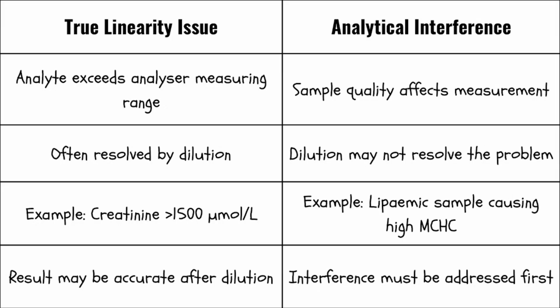I think in biochemistry, with hemolysis of the sample, you can get a false potassium result. The false potassium result you are getting is not because the patient's potassium is high, it's because the sample is hemolyzed. Do you get the point? So in other words, the degree of hemolysis of the sample can cause the potassium to fail linearity, but not because the patient's potassium is high, it's just because the sample has been hemolyzed. And that is the point I want to make here. So if it is an interferent issue, it can lead to a falsely raised result, even though the patient's result is supposed to be normal.